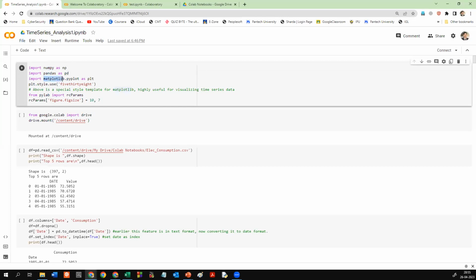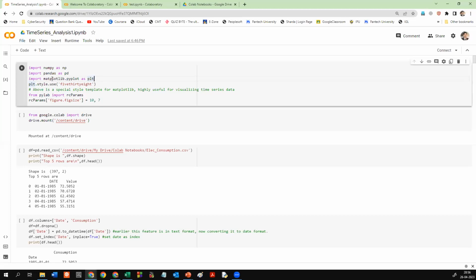Matplotlib is a default or basic plotting library, and its submodule pyplot is used for plotting. So this is a very standard command. In every code, you will find these things written as it is. Though you can change NumPy, PD, and PLT, they're standards. Standards in the sense that there are 2 types of standards: one is called de jure and another is called de facto. People start using it like this. Every programmer uses this by the same name, so we are also going to use it by the same name. And if you find these variables somewhere else also, you understand that their purpose is this only.